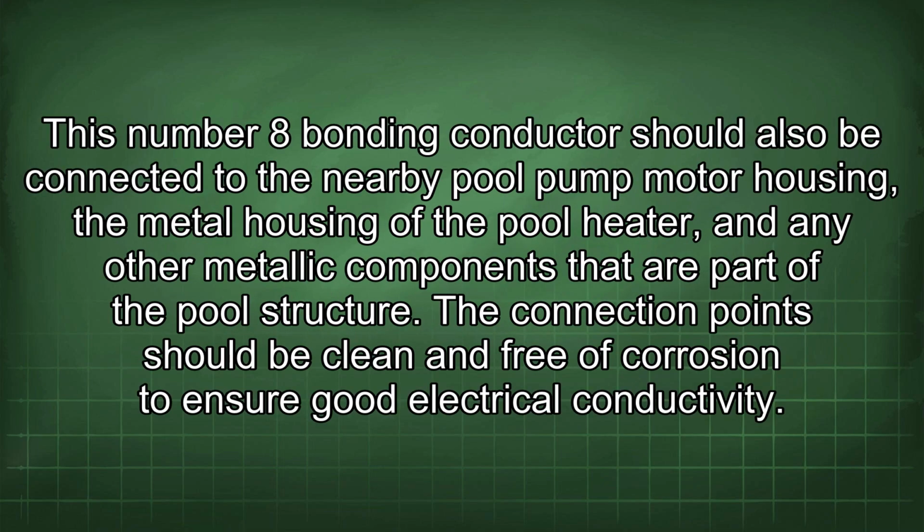This number 8 bonding conductor should also be connected to the nearby pool pump motor housing, the metal housing of the pool heater, and any other metallic components that are part of the pool structure. The connection points should be clean and free of corrosion to ensure good electrical conductivity.